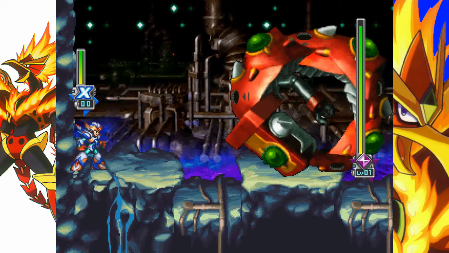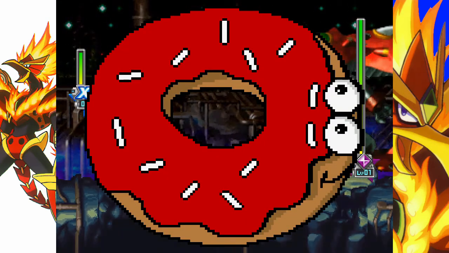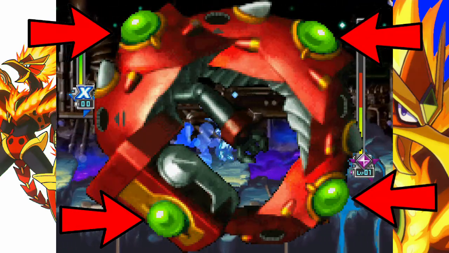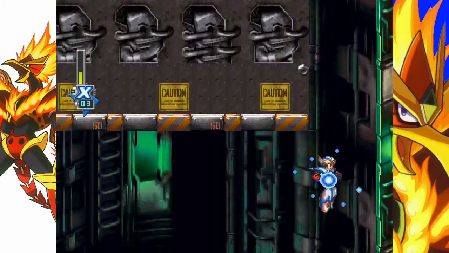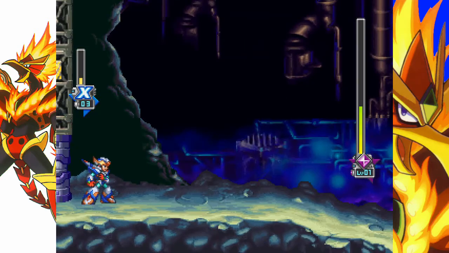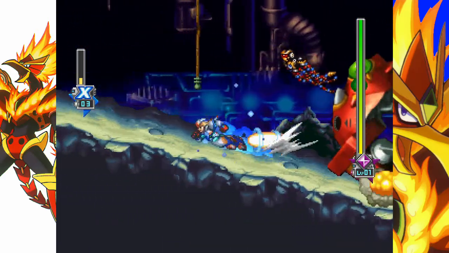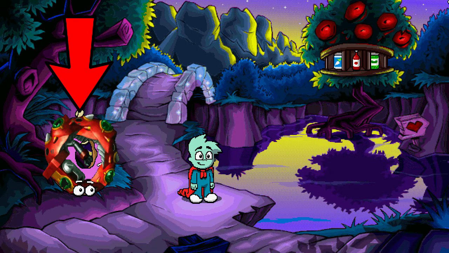That's right, folks. One of the hardest bosses in the game is a red donut. Good. The only way to kill him is to destroy these four green nodes. Good luck. Oh, and don't forget, you have to fight this exact same boss in worse terrain four more times. Level design! And don't forget, to get all the upgrades, you will have to play this level twice. Are you trying to say something to your fans, Capcom? And I should mention, this boss makes a cameo in Pajama Sam 3.